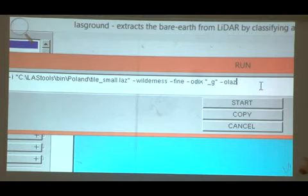So every time you use the GUI, you will have to look at that. And after a while, you learn the commands. And maybe one day you forget to put the appendix, or you want to change it to something else, and you can just edit here without going back to the menu. And then one day, maybe you don't even use the GUI anymore. You directly write that into a text file that you use again and again. That's how I process my LiDAR.